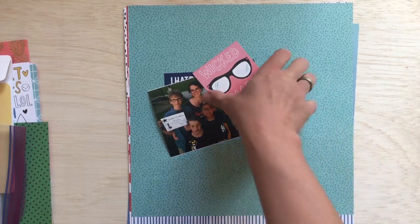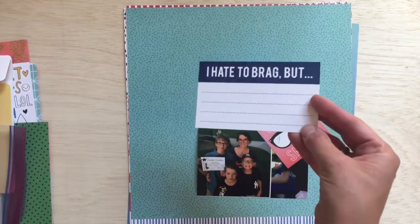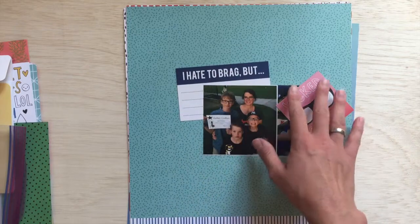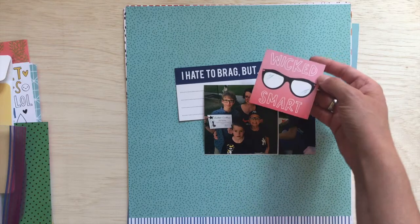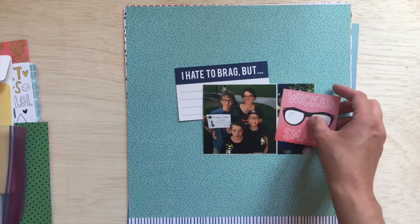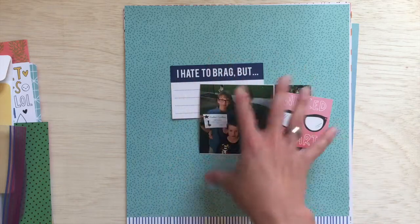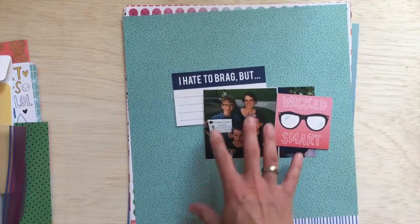Then Story Spark. I saw this on the cut apart sheet, and I immediately thought of this photo. This is my oldest son getting an award, and so I loved that. This is also from a cut apart sheet. Really liked that, and I think these two go well together, and I just placed them here on that background because I think this paper goes well with this.